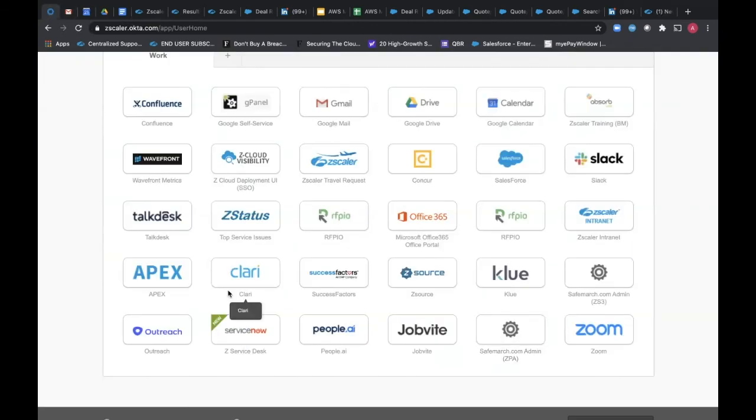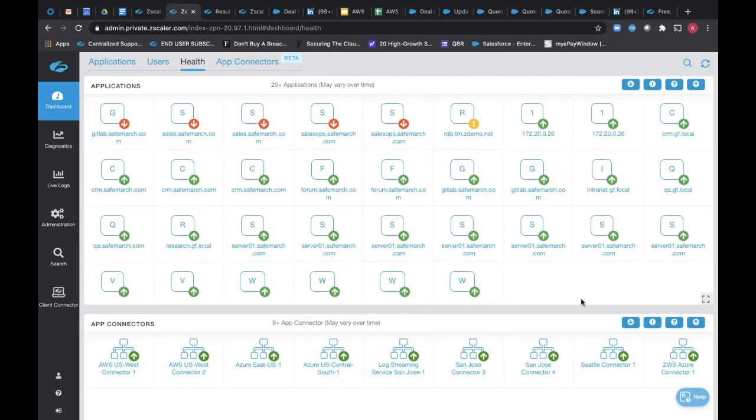From a ZIA perspective and user experience perspective, we have a two-part answer. The first part I'll take you through now. The second part, called ZIA Digital Experience, I don't have access to on the demo portal, but it's fairly similar to what we've just shown in the ZPA side — but more based off an internet perspective. We still have insight into all that traffic: we're still the ones connecting users through to their services such as O365 and Salesforce. So we're giving you that information and saying, okay, this is the latency, we can see it's coming from Salesforce — this is why your user is having an issue. Or conversely, your user's internet connection is actually a little bit slower than normal, so maybe they need to contact their internet service provider.